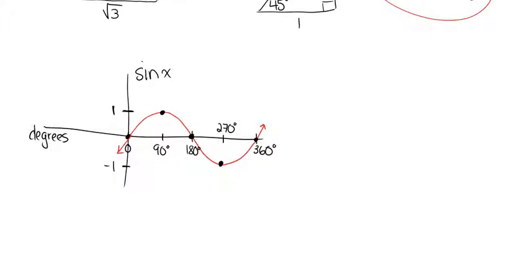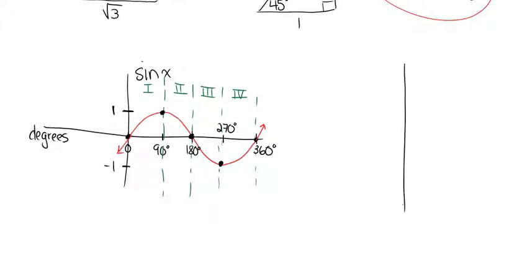And also, if you didn't notice, the sine curve is split up into the quadrants. If I split it up into 90, 180, 360, this is quadrant 1, this is quadrant 2, this is quadrant 3, and this is quadrant 4. So when I look at these quadrants on a graph, if you recall in class, we did something with putting angles on a graph.